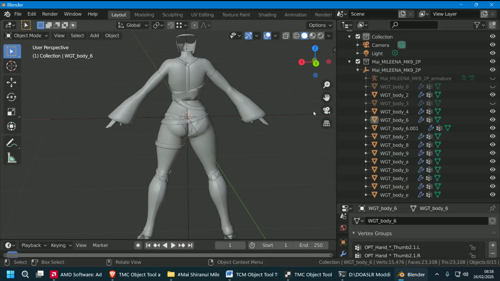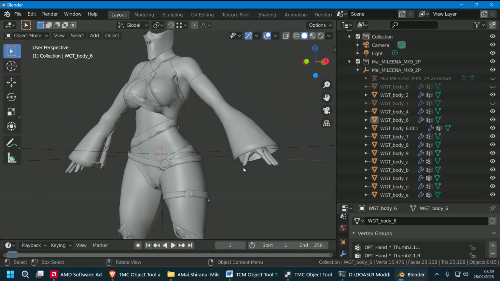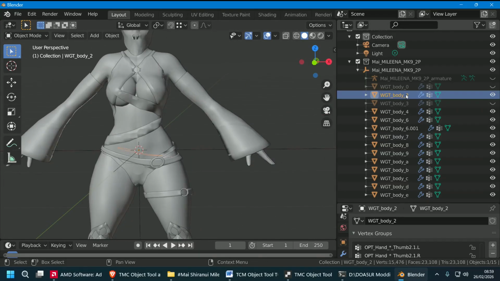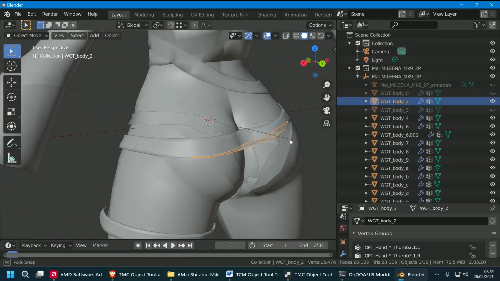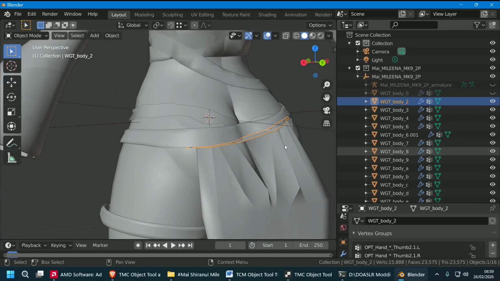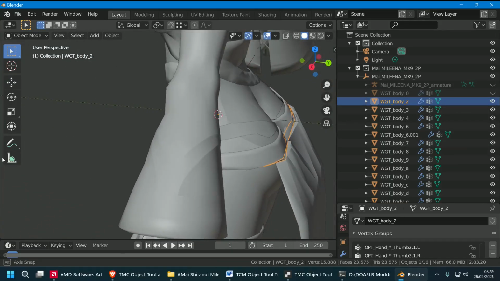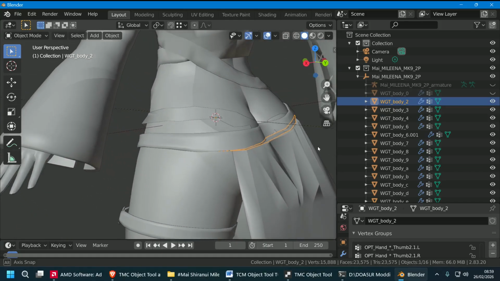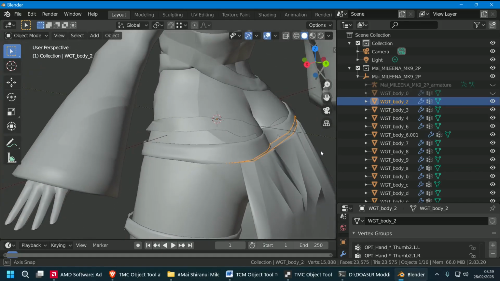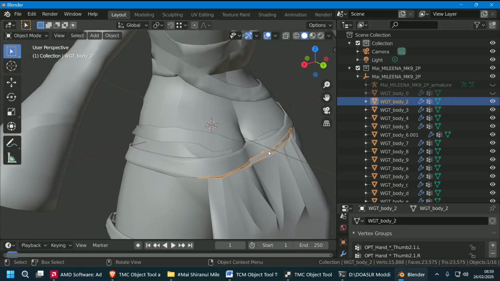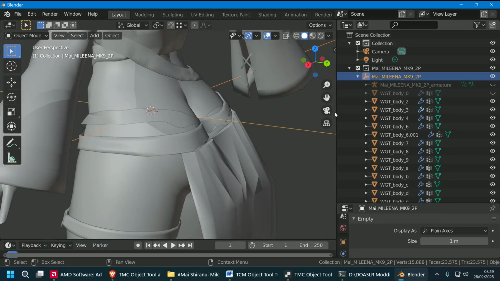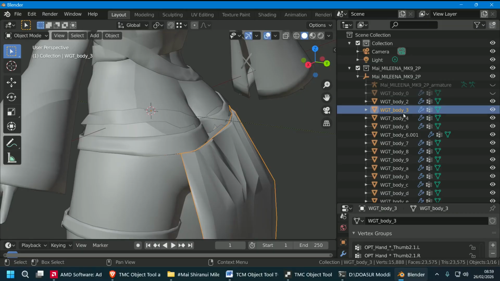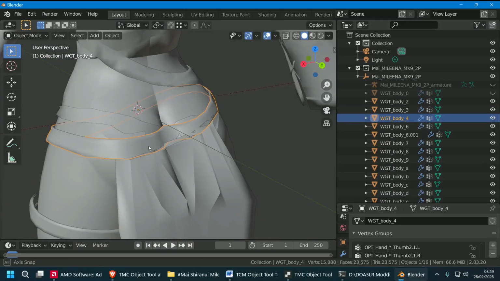Anyways, what else do we have? So we have the body 2. What's body 2? I think body 2 is part of this part of the outfit, as you can see. Yes, body 2 is this part of the outfit. So it's good that the body 2 is here, because we'll probably be anchoring this one in body 2, so it doesn't move. Okay. So body 2 is here, body 3, body 4 is the belt.